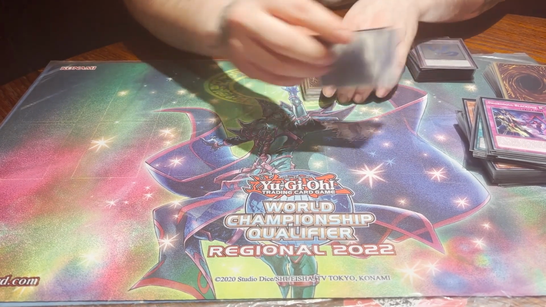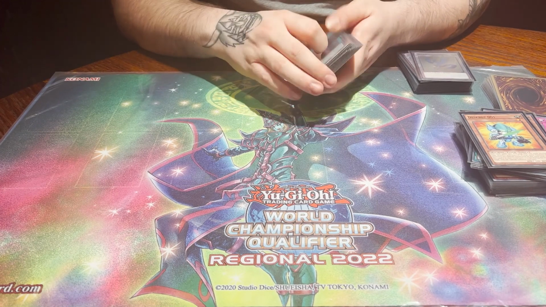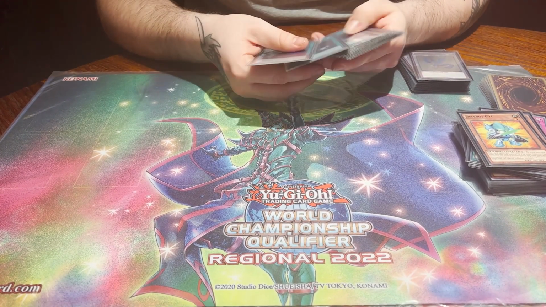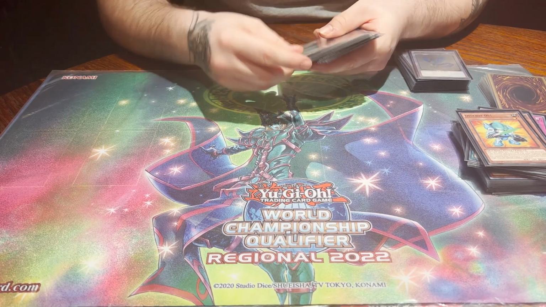Okay. Now on to some non-engine that we chose to play because we did have a lot of space in the deck. I played 43 cards. So first off, we're going to go into the hand traps. Yep. So we played Freelancer.